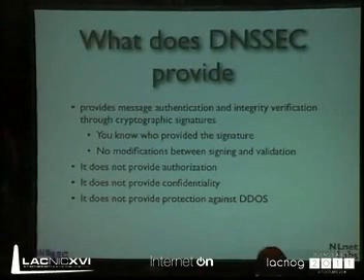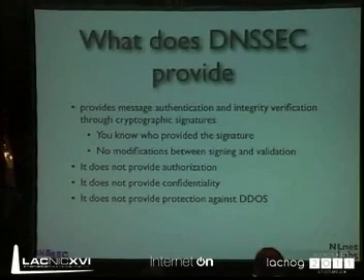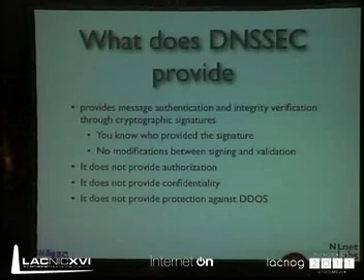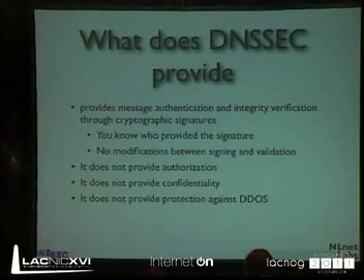So what kind of security does DNSSEC provide? It provides message authentication and integrity mechanisms by means of cryptographic signatures. Authentication means that you know where the message came from. You know who provided the signature. And integrity verification means that you can check that there are no modifications made between signing and validation. There's nobody who changed an address. There's nobody who changed the location of a mail server. There's nobody who tampered with this thing.